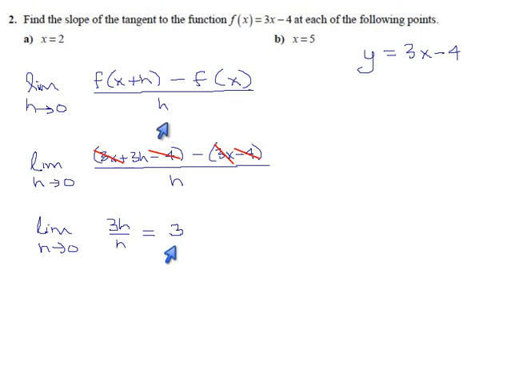So this thing really does work. And we could have seen that 3 coming if we'd recognized that this was a straight line. If you did spot that, well done. If you didn't spot it right away, no big deal, but I hope it makes sense to you now that with a straight line, this formula says I don't need to know your x value or anything else. The slope is 3 everywhere. So when x is 2, the slope is 3. When x is 5, the slope is 3 again.